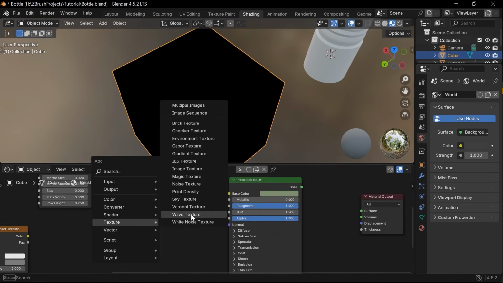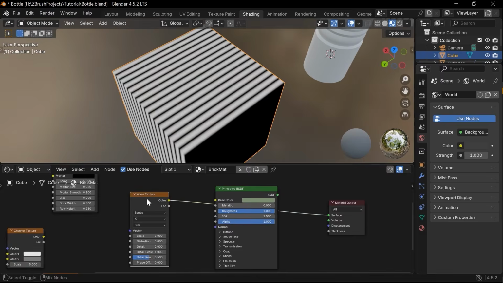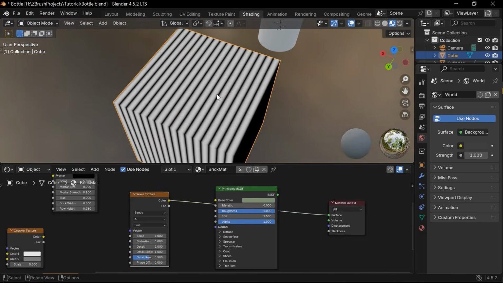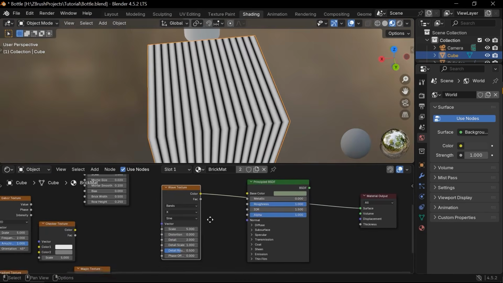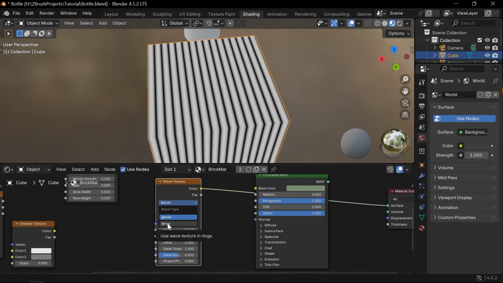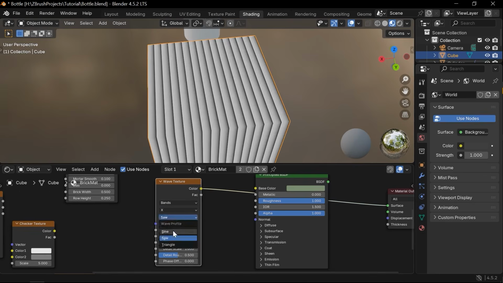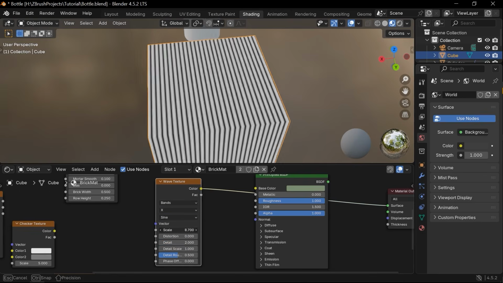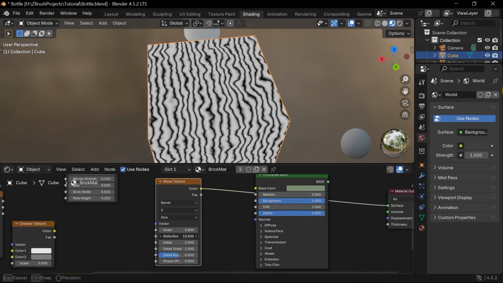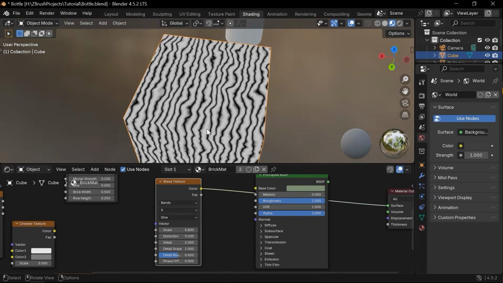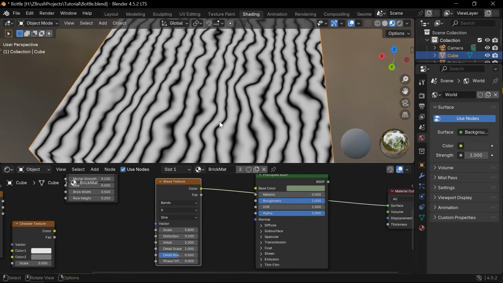The next texture is the Wave Texture. Press Ctrl Shift and click. Here we have these lines, and we can make waves using these lines. Here we can change the wave type to rings. We can change the direction, and also the shape of the waves. The scale value increases the wave count, the line count. The distortion gives you an effect like a wave. Actually, the distortion value is the most important part in this texture.